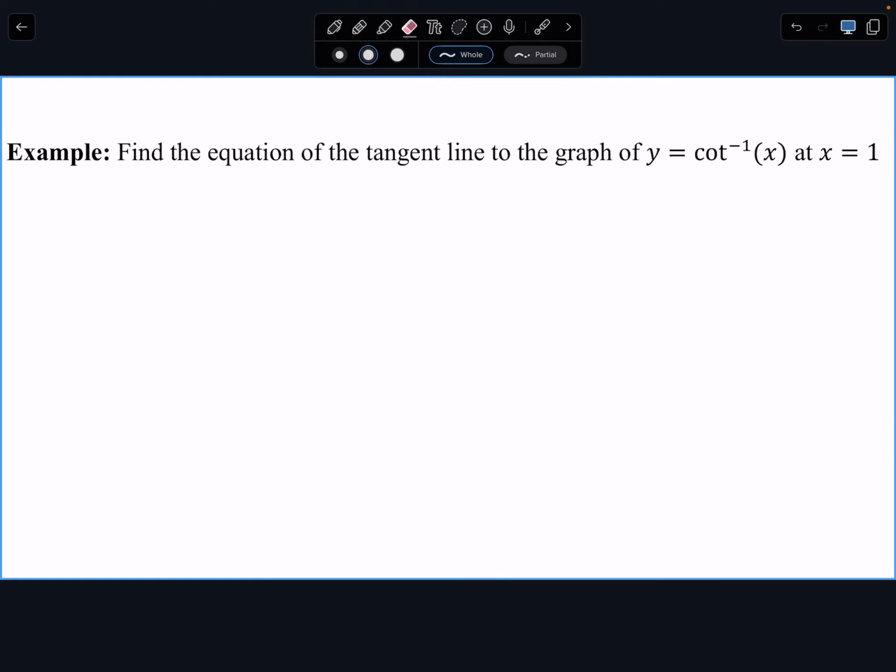All right, you guys, let's do one more and then we'll be caught up to at least one of the classes. Let's find the equation of the tangent line. We'll have a couple more examples to go through at the beginning of next class, but we've gotten through enough where you should be able to complete the homework. Find the equation of the tangent line in the graph. Go ahead and try this. Equation of a tangent line, we need a point and a slope.